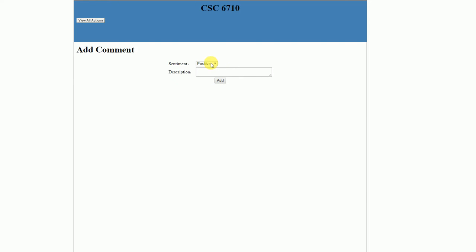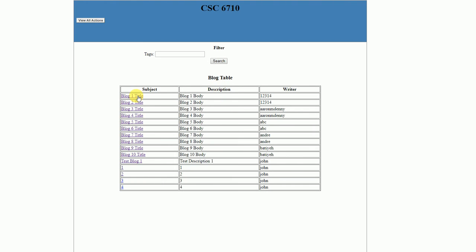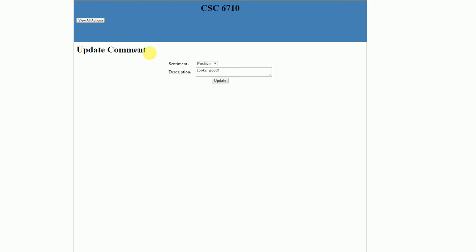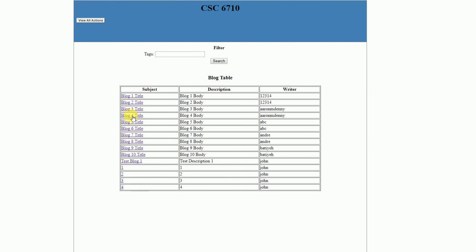So if I hit comment, it's either positive or negative sentiments, and I do looks good because it's positive. And if I click back into here and hit comment again, it'll be an update to the comments rather than an add, so it will pre-populate with what I put in before. Looks good, really good. Update again, you'll see that that value got updated. And if I add -1, boo. As well as for the others, just keep adding random comments until I add 7 total for the day.